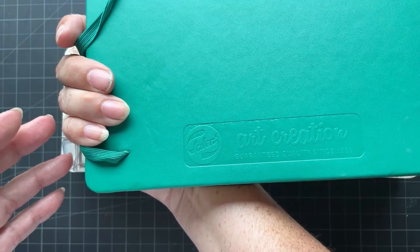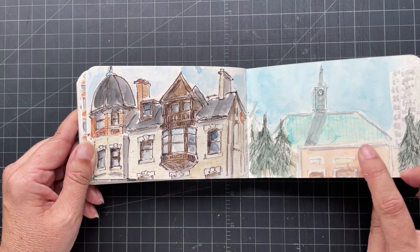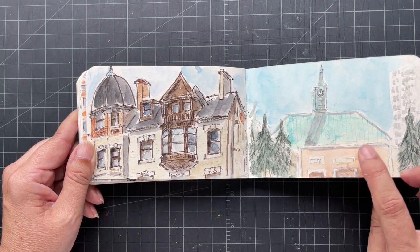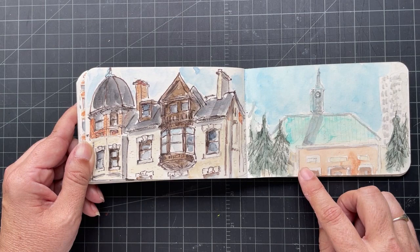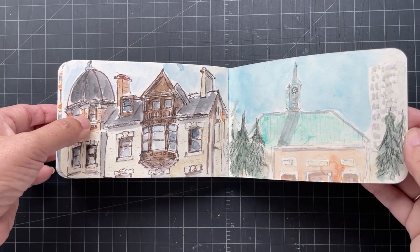This is in an Art Creation and Royal Talents sketchbook that I'd also brought with me. And then the next day — this was a really good weekend — we had two events: one on Saturday and one on Sunday. This one was on the campus of Toronto Metropolitan University. I sat and did this building, and then I went to another area near the Athletic Center.